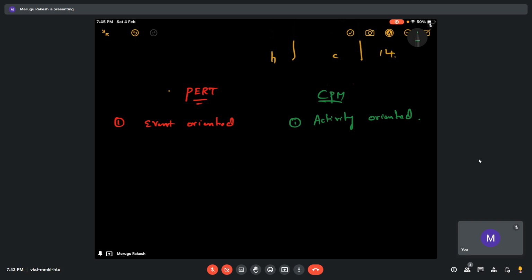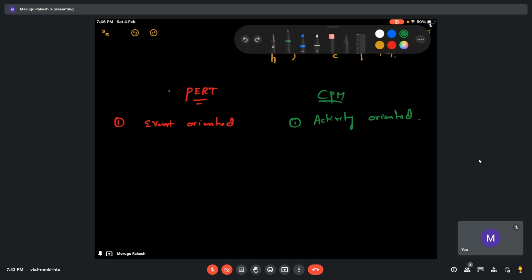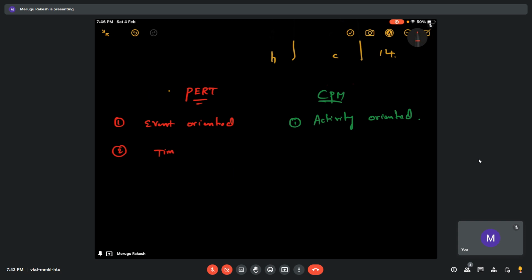Okay. Then, PERT is concerned only with time, while CPM is concerned with time and cost both. Let me write first. Only time it is concerned with. So time durations are probabilistic.